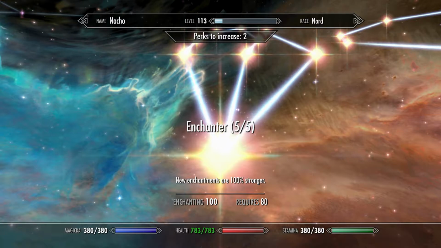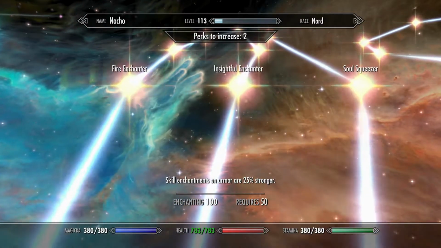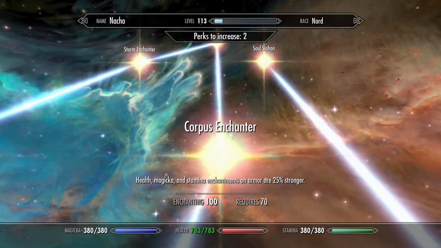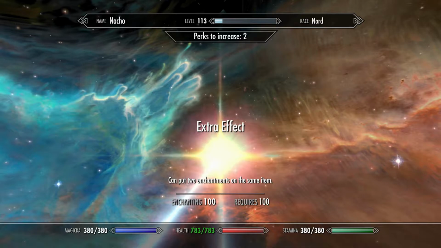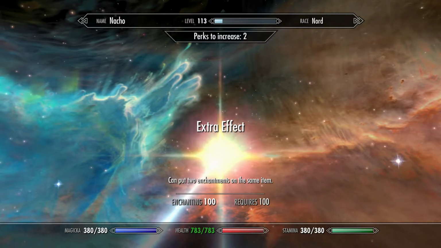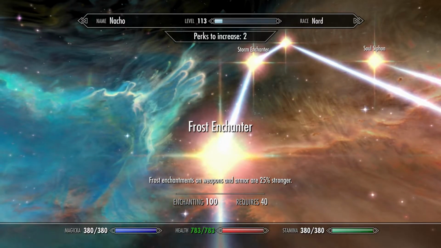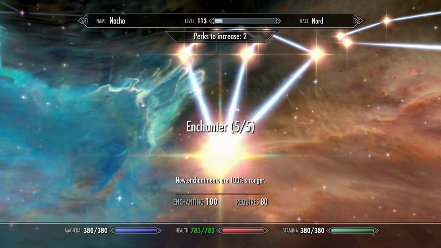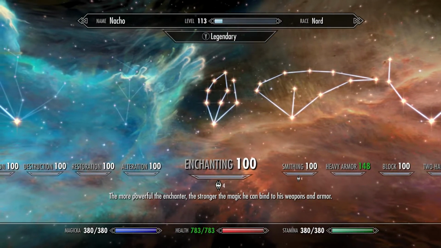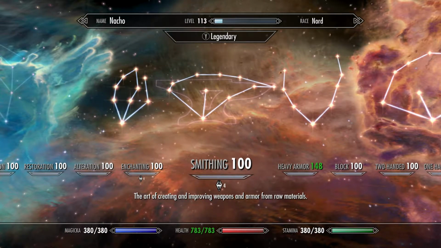Other required perks and skills: we're going to need 100 in Enchanting, we're going to need all 5 of the Enchanter perks, and we're going to need the Insightful Enchanter perk. We don't really need Corpus Enchanter, but it is the fastest path to unlocking Extra Effect. And Extra Effect is bonkers in what you can do with it. I would also recommend getting Storm Enchanter, Frost Enchanter, and Fire Enchanter if you are planning to get into creating resistant weapons, resistant armor against those elements, or weapons that deal damage in those elements.